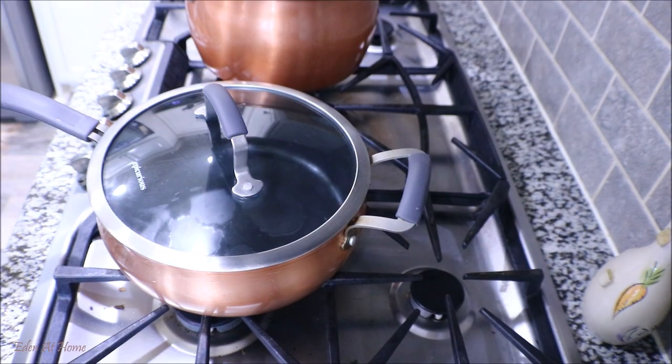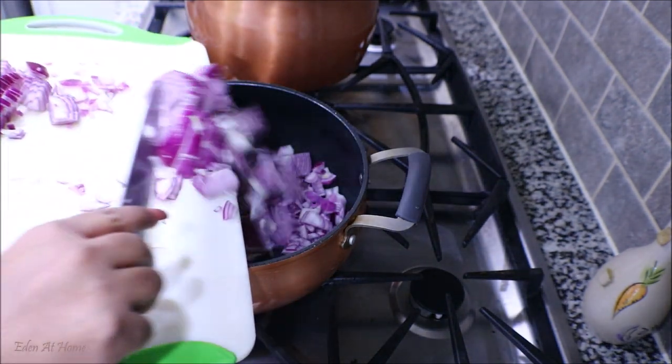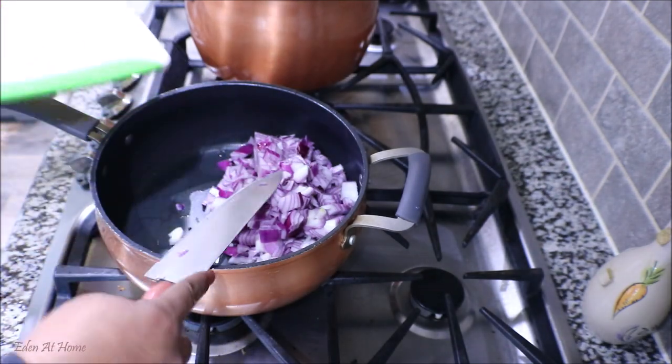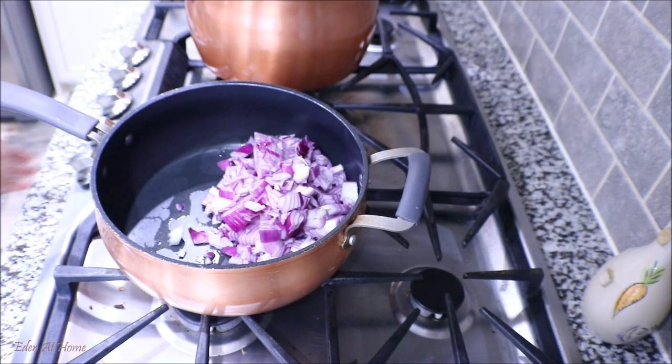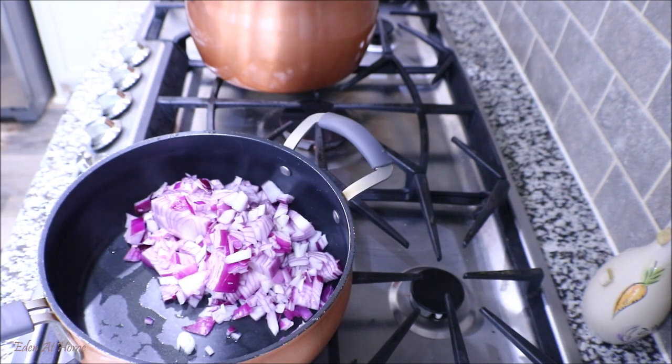All right. Okay guys, the pasta sauce I'm gonna make today is very simple. It's tomatoes and onions only. I'm not gonna add any artificial sauce, so let's make it. First I'm gonna use onions. I'm gonna roast them first, and then I'm gonna add some tomatoes.